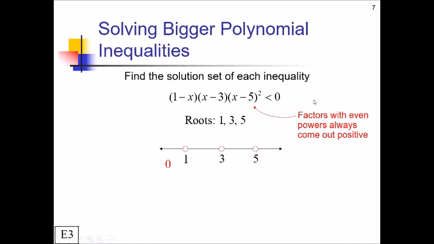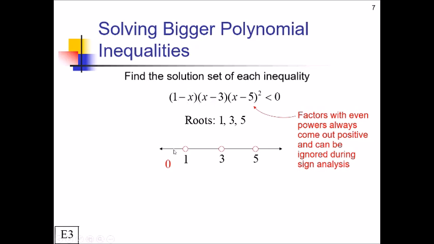So in general, factors with even powers always come out positive, and for that reason, since that's not going to affect the number of negatives that you're involving in the problem, you can actually just ignore those factors during sign analysis because it's always going to come out positive. We only really care if something comes out negative, and then we count the negatives. So when I'm doing my sign analysis, I'm not even looking at this x minus 5 squared. I am just looking at these first 2 factors that are not squared.